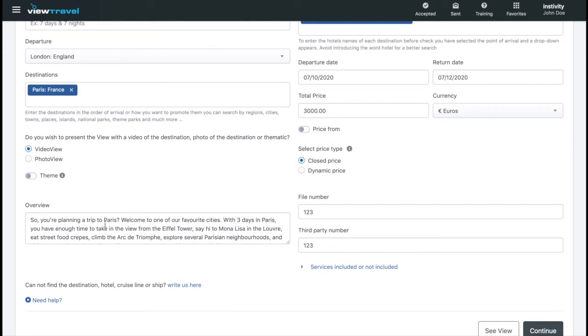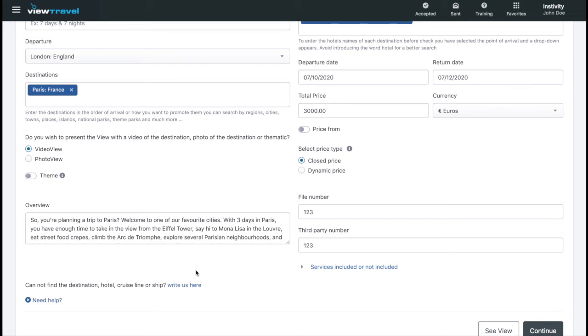Here is a general overview that I've shown you also on the video view homepage. You control what appears. If you don't have any destination, or if you are trying to create an itinerary or a program, or you're trying to create a simple video view about the destination, you just want to show this beautiful video about Paris to your customer without a price, without a reservation number or information. You just want to show Paris to a customer, or like we have several travel agencies working with us just for learning purposes. So a travel agent wants to know more about Paris. He creates a video view and is learning about what he can suggest to the final customer.